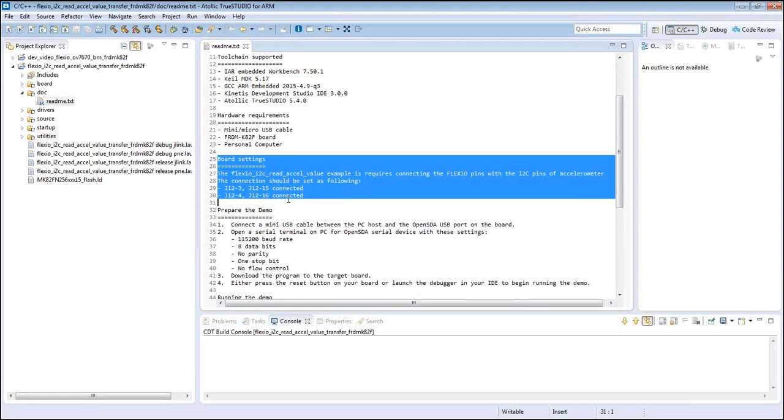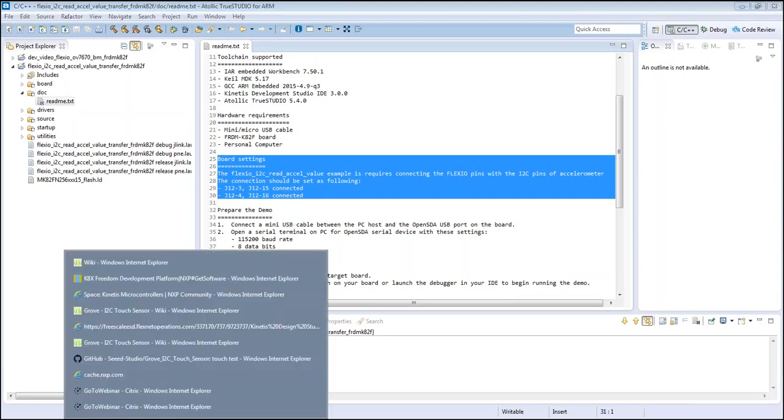So this header is labeled, and it may be a little bit difficult to see, but once you get your hardware, you'll see that the header is labeled with pin 1 and pin 2 and pin 17 and pin 18. So if we want to connect pin 3 to pin 15, it's pretty straightforward. We can go from pin 3 to pin 15 and pin 4 to pin 16. So this is some hardware connection that's necessary to run this demo. And so I have that set there.